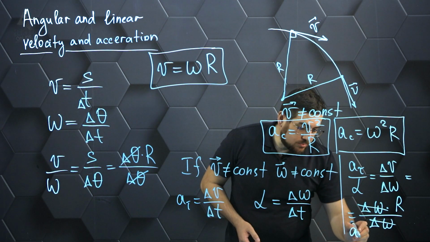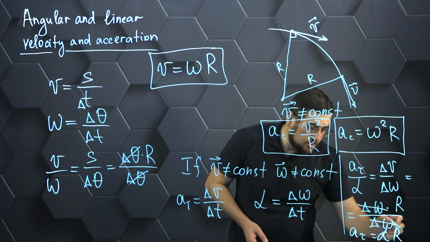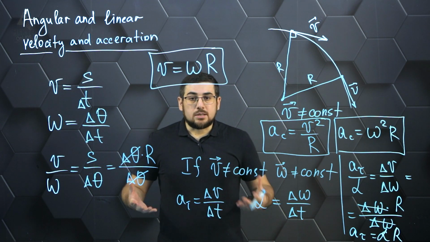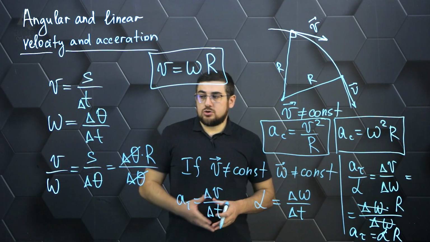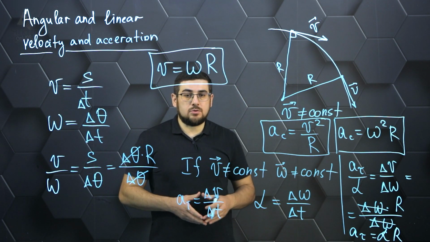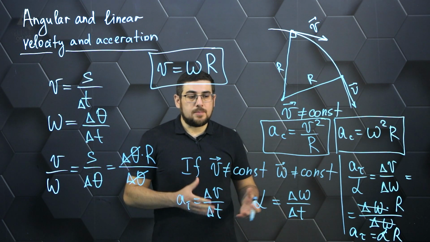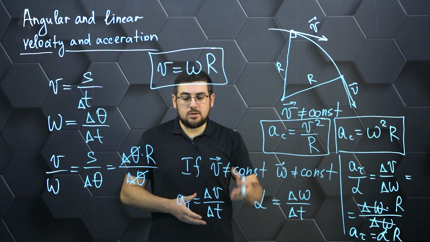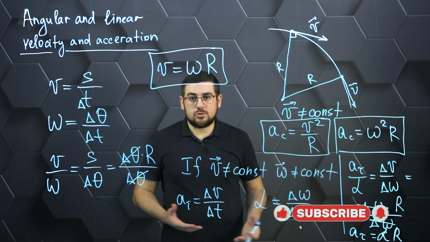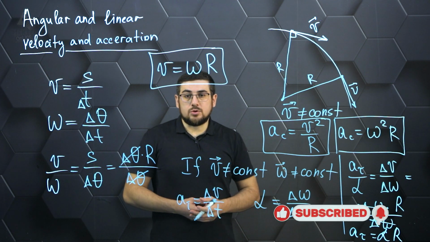This formula will also come in handy for us in the future, because we will use it when we're describing equally variable motion. So today we have obtained the connection between linear and angular velocities. We have considered what acceleration is in rotational motion. Now we've got two new types of acceleration, centripetal and tangential. And we also remembered that there is angular acceleration, which determines the rapidity of change of angular velocity. All these quantities will be used in practice.